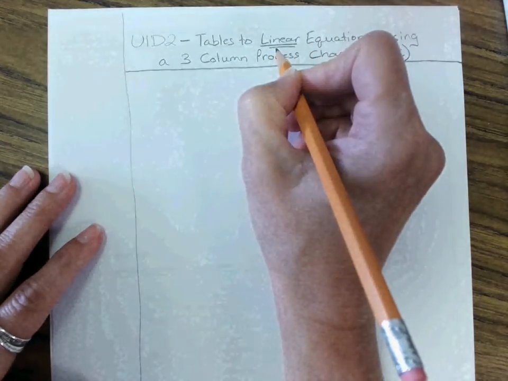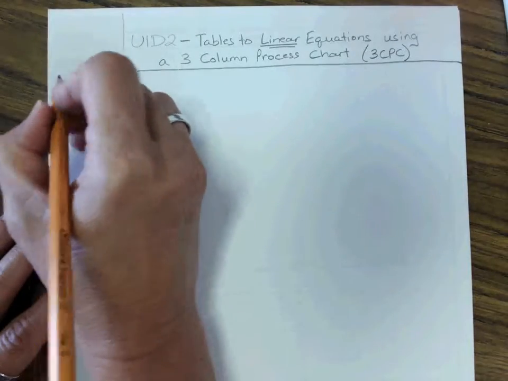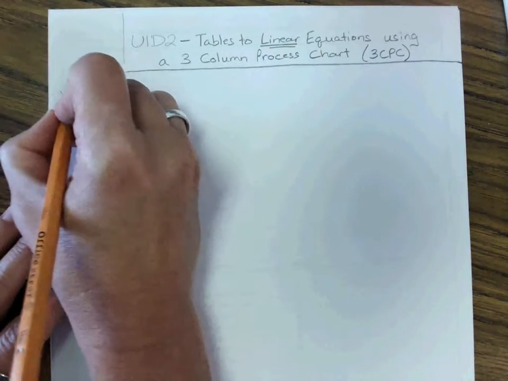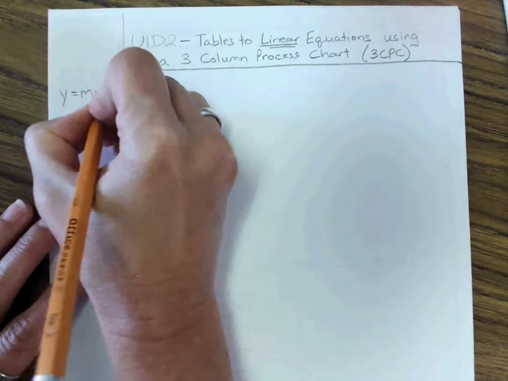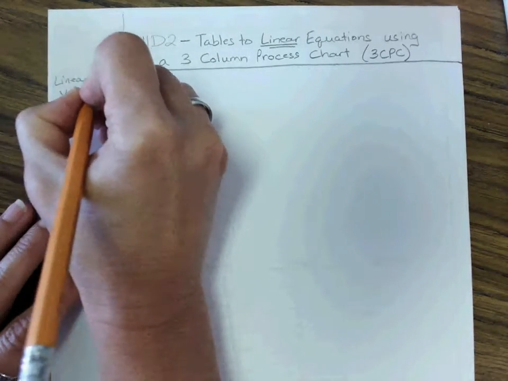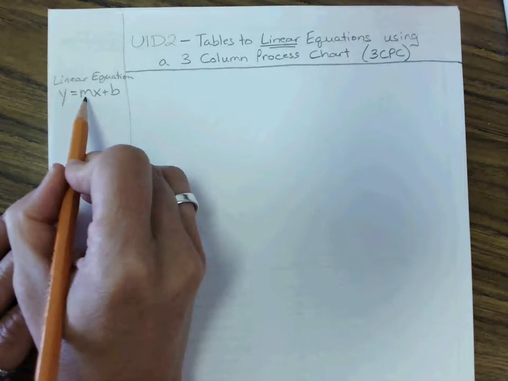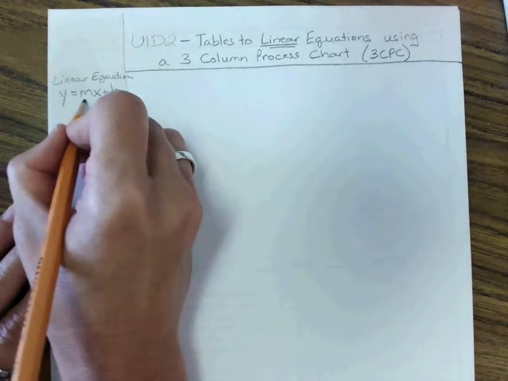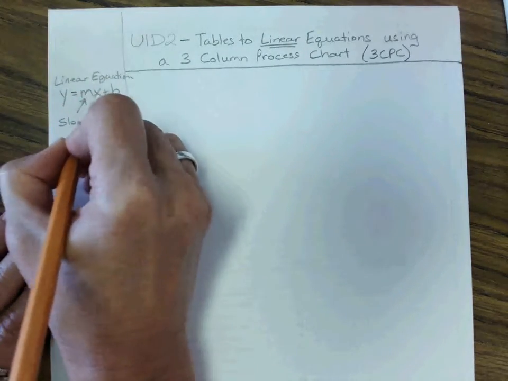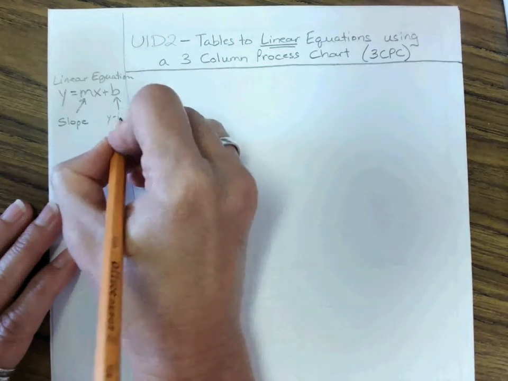A linear equation, that's right, is the equation of a line. And what you learned, hopefully, in middle school is that the equation of a line, I'm going to put this over here in my important information column, is y equals mx plus b. This is a linear equation. It's not the only form of a linear equation. This equation is called the slope-intercept form because it has a slope and a y-intercept. So m stands for my slope and b stands for my y-intercept.